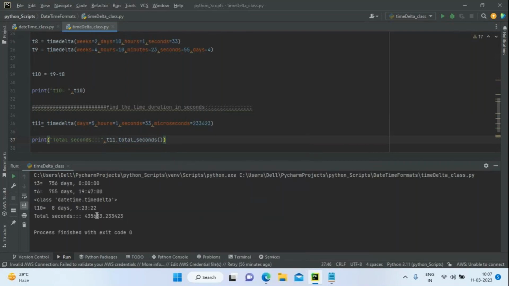Now it's going to give the total seconds: 435633.233423 seconds. I calculated these total seconds for this duration.